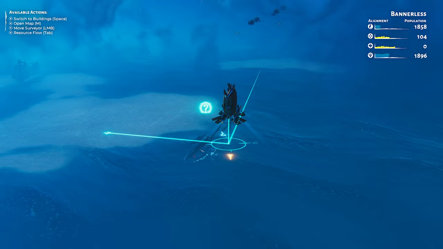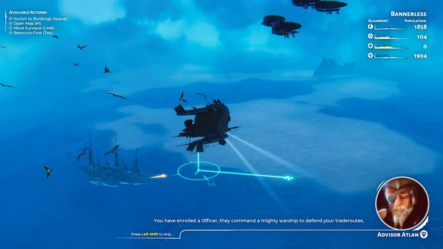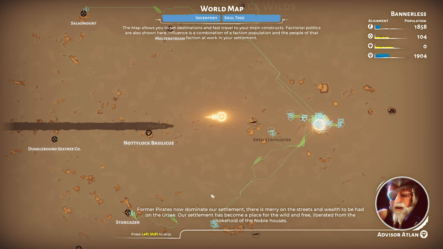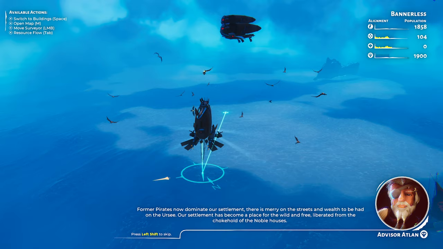Greetings. We hear that you're offering us Bannerless a shot of redemption. Well, I... You have enrolled an officer. They command a mighty warship to defend your trade routes. Former pirates now dominate our settlement. There is merry on the streets and wealth to be had on the Ursi. Our settlement has become a place for the wild and free, liberated from the chokehold of the noble houses.